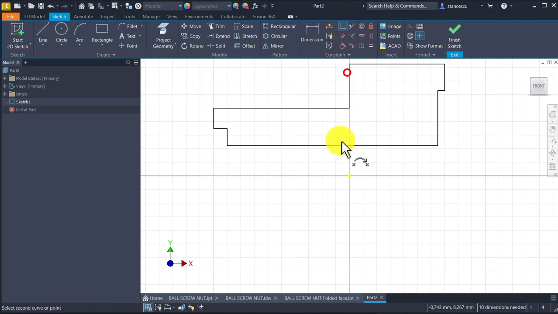Coincident, this line with the center point. Then I draw a center line, which has ends associated with these end lines.